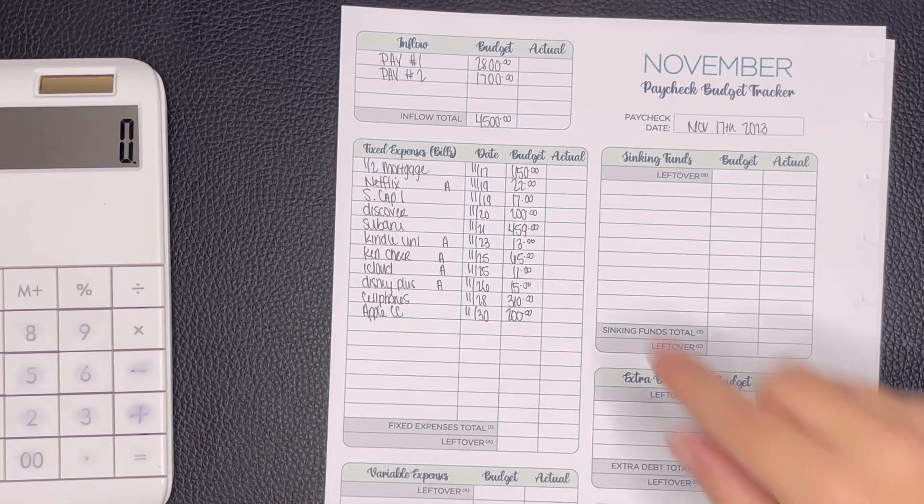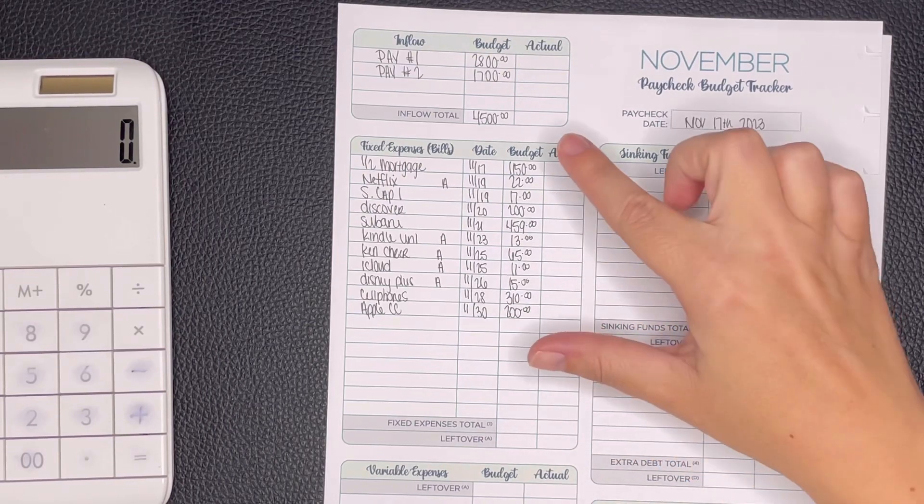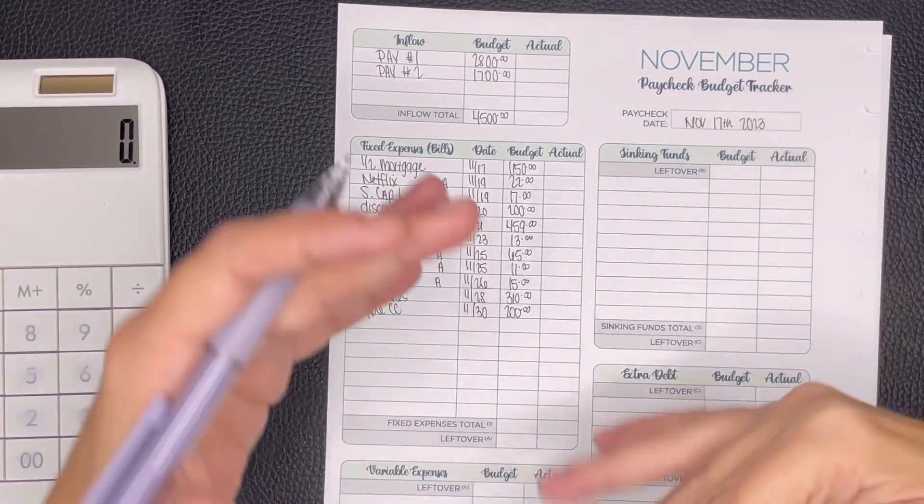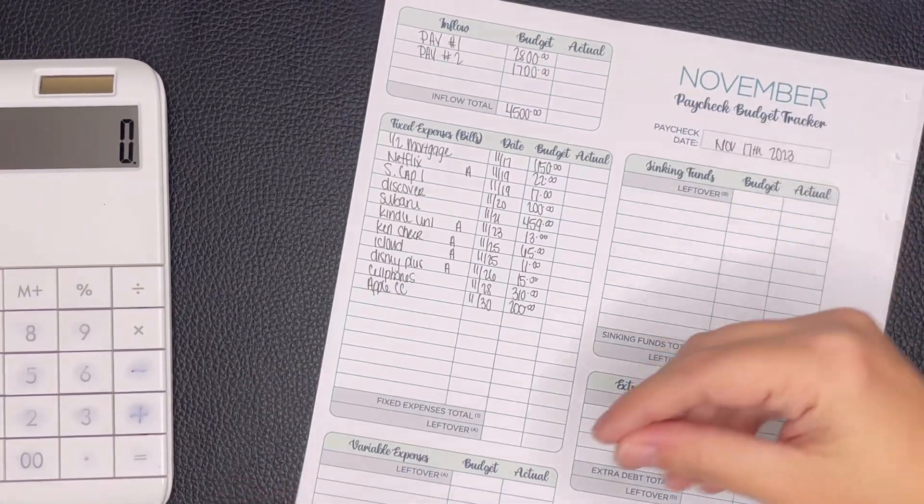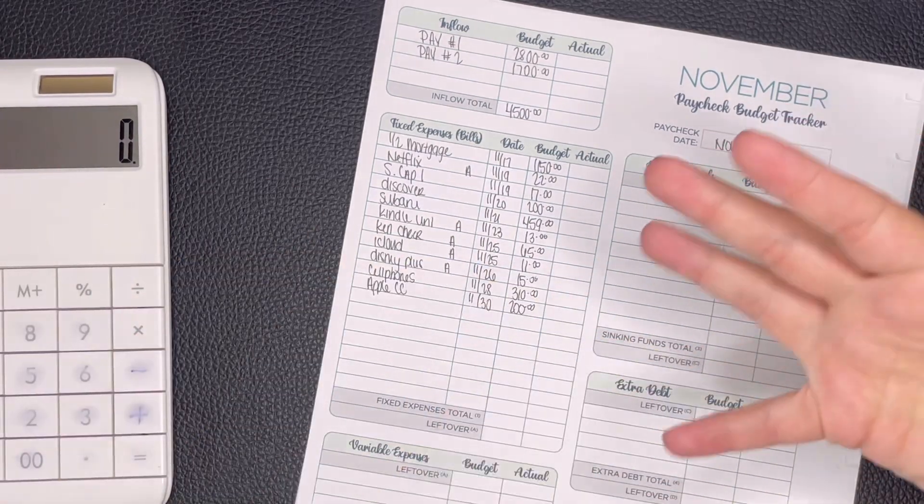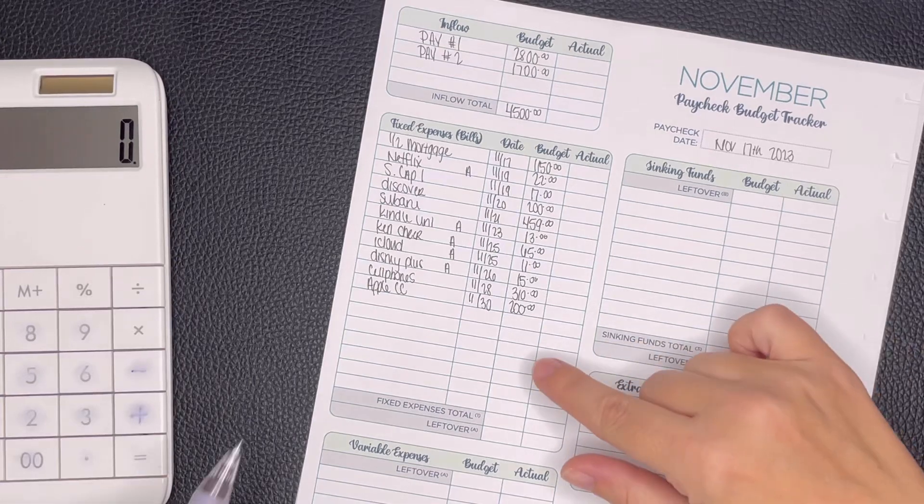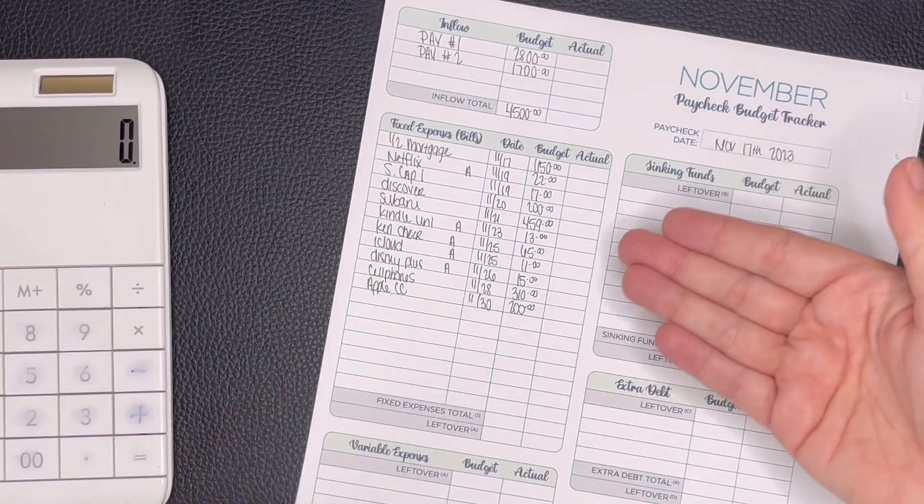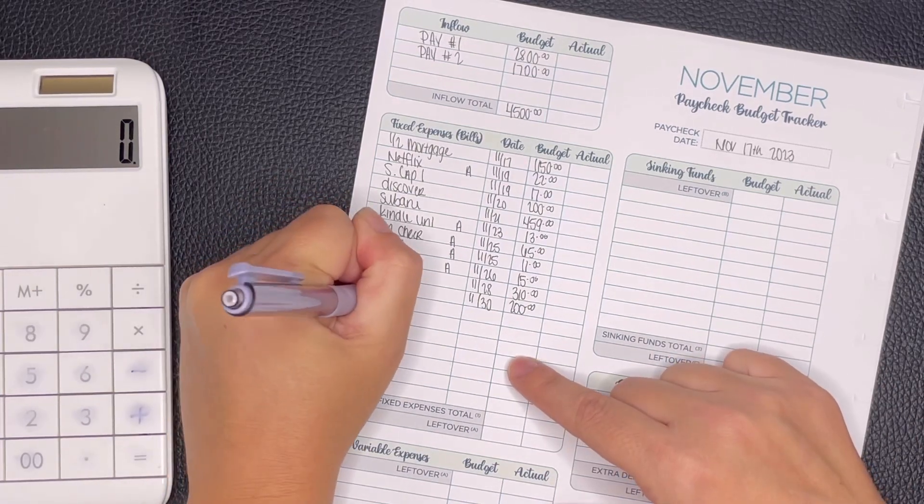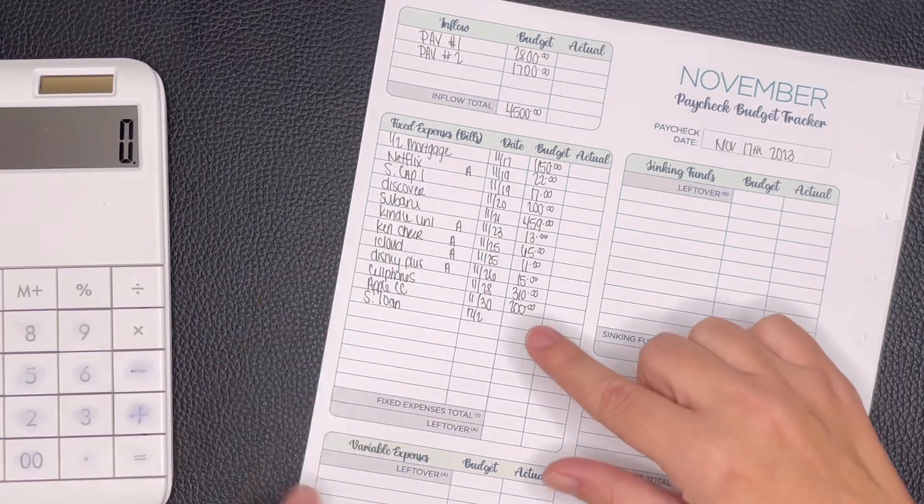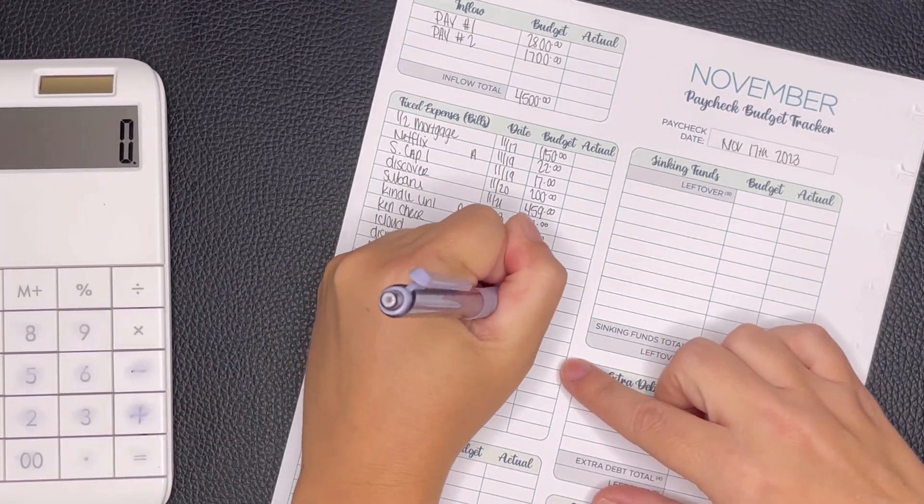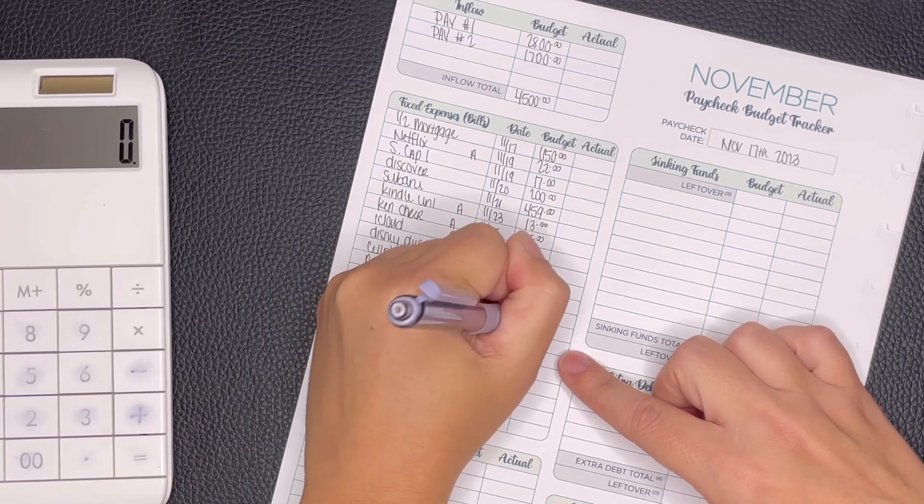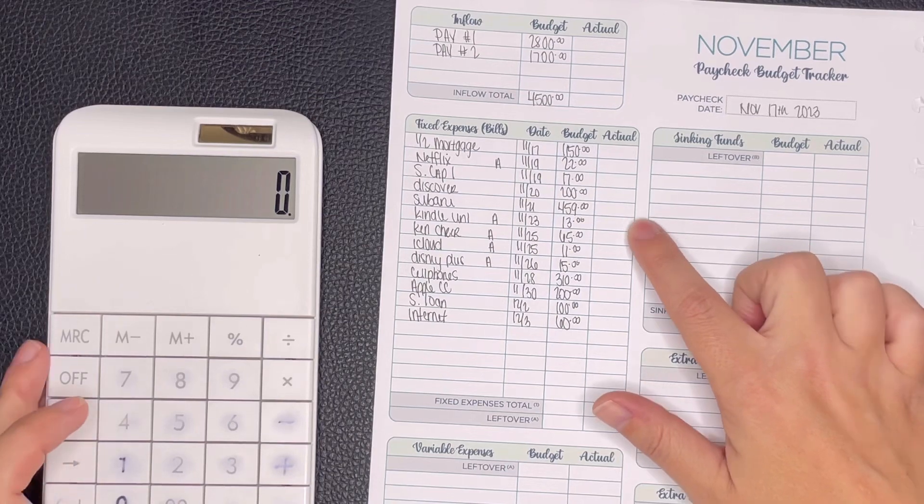When I start putting stuff over here, there's more leniency, right? They're not maybe a necessity, but I really need to be saving for these things. These are obviously the priorities. So I'm going to put it back over here to make sure that money is going to where it's intended to go. So we don't have a balance on the apple card, but we're going to pretend like we do so it gets paid towards our debt snowball. That is $200. These are our lower amount of bills and the beginning half of the month is always our higher amount. So it always kind of gets a little lopsided. To help offset that a little bit, I am going to go ahead and pay some of December's bills as well. We're going to go ahead and make that student loan payment that is technically not due till the second, which would be next payday, but we're going to cover that for $100. We're also going to go ahead and cover our internet bill, which is due on the third for $60.